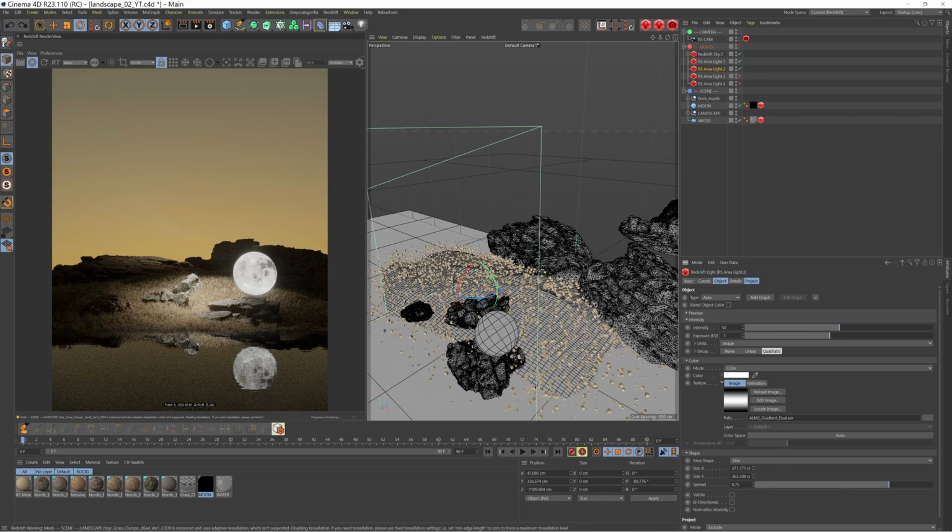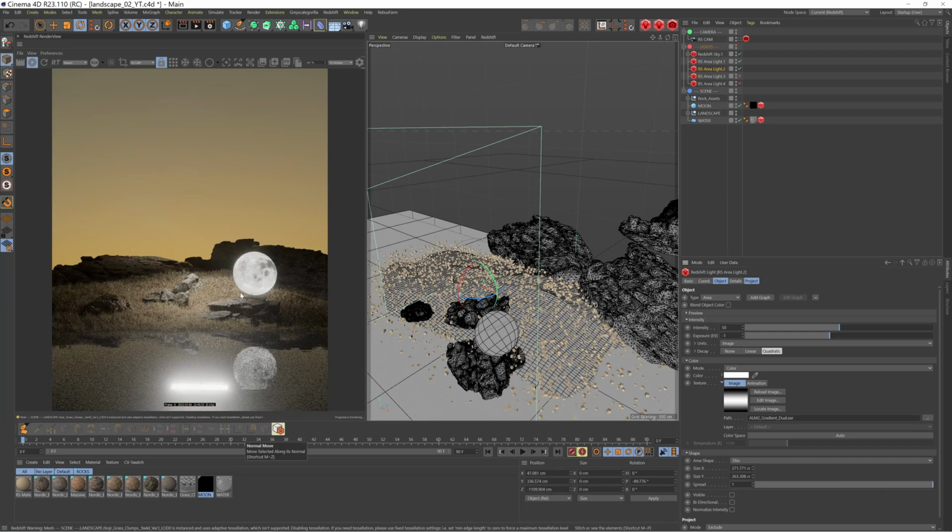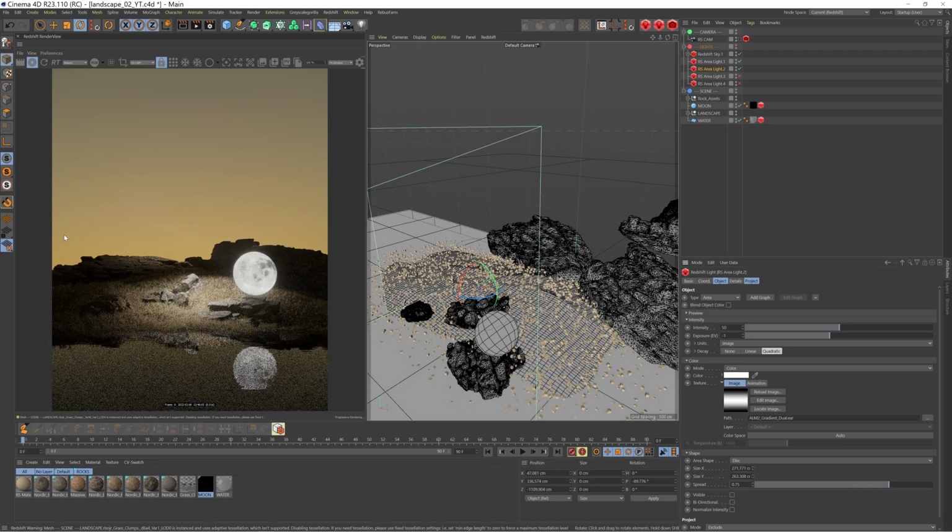This spread is making quite a bit of difference because at the moment we're getting this really nice harsh line here, which is almost separating the foreground to the background. If I set the spread to 1, you know, we're losing some of that and we're losing some of the contrast in this scene, which I think is kind of one of the main elements of it. So just decreasing that down, helping to focus the direction of that light and just, you know, separate these elements.